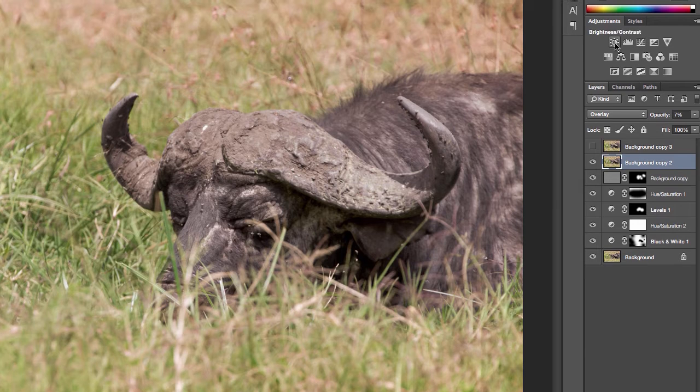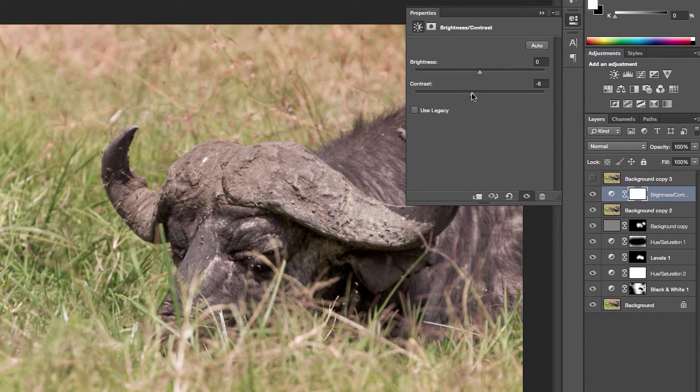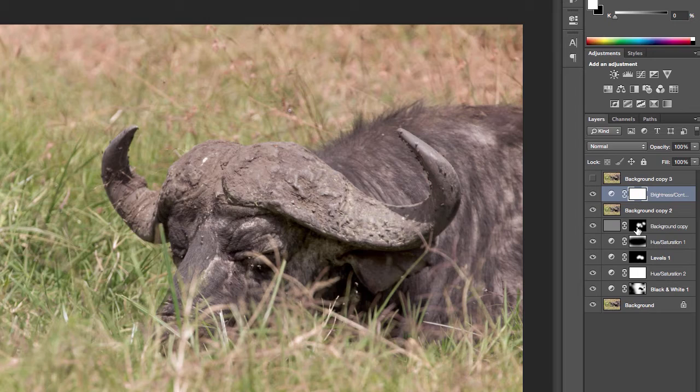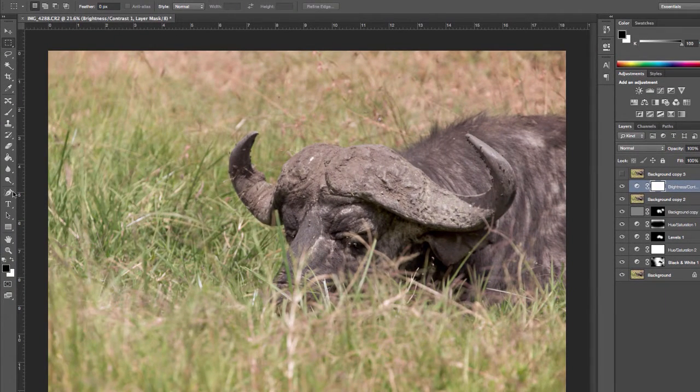So let's add in a brightness and contrast. I'm going to bring the contrast down a little bit. I've really been liking not super strong contrasts lately. So once again, I'm going to make this quick mask black as well. I'm going to go in with my paintbrush and color in some areas that I want it to affect, just to decrease the contrast in some of those really dark areas, because I didn't want it to affect the whole thing. That's looking pretty good. Maybe a little bit. No, I think we're good.